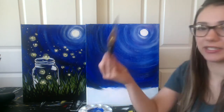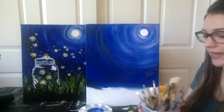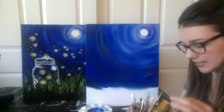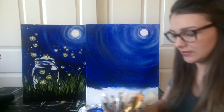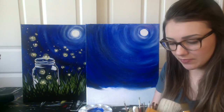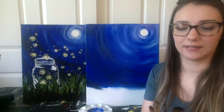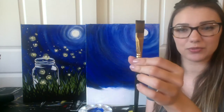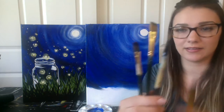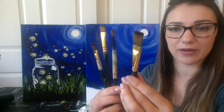Okay, so I'm going to throw this into my water cup that I have hiding back here. Right now, I'm going to take my, I'll say, medium-sized brush. I'm going to maybe use this one, but if you have something in this realm, you can use one of those too. It can be round or flat.